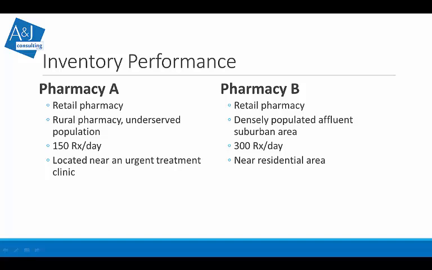But also, that urgent treatment clinic is where it may come into play, because while you have to maintain a high inventory of these generic prescriptions, you're not turning through it as fast. So if I were to ask which pharmacy is most likely to have a higher inventory turnover rate? If you guess that Pharmacy A has a higher day supply, then by the sheer math of it, the inventory turnover should also be lower, right? So again, it's kind of an inverse.